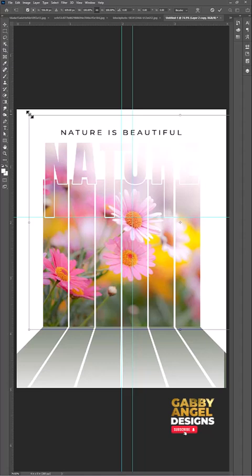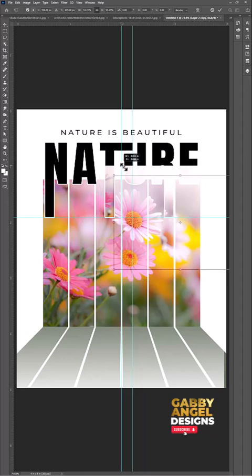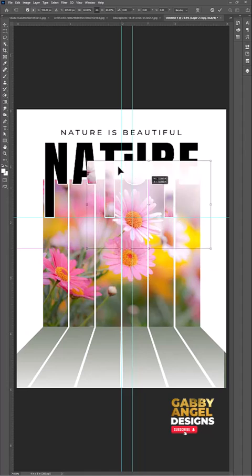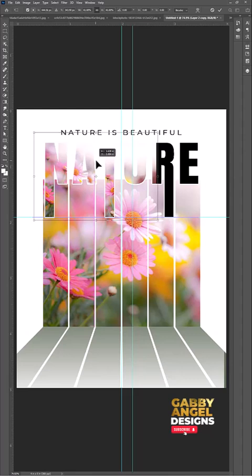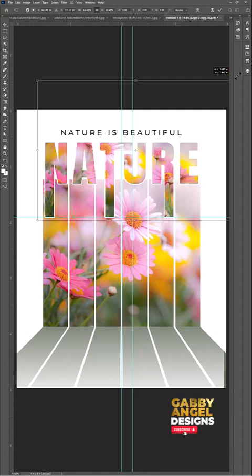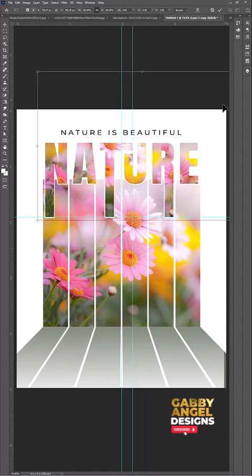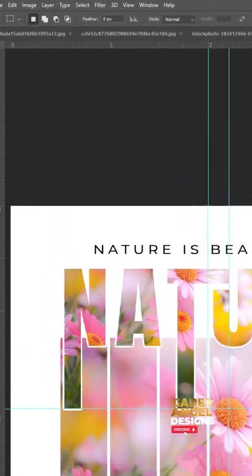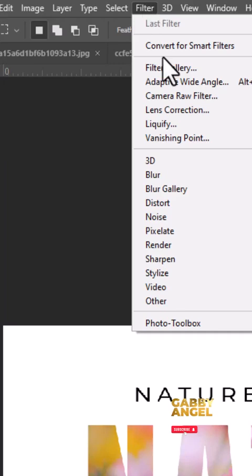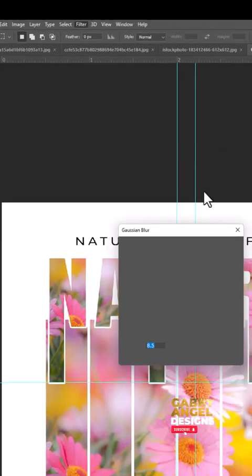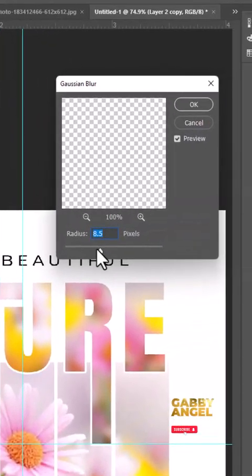But to get the right thing, we need to scale this so that we can get the text nature clearly like this. So guys, let's add a little blur to the image. So come to filter, choose blur, come to Gaussian blur like this. Let's reduce the radius.